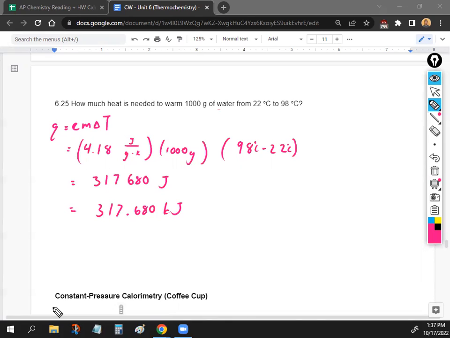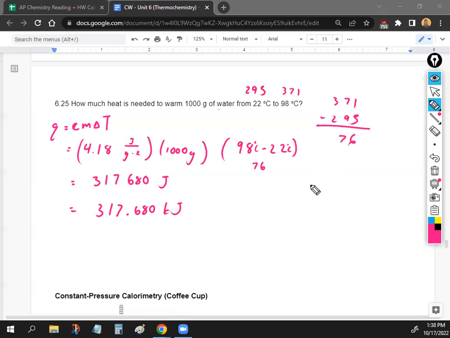Because it's going to give you the same value. The change is going to be the same. So if we do 98 minus 22, that's 76, right? Let's convert everything to Kelvin though. If we convert it to Kelvin, this will be 295 and then 371. If you do 371 minus 295, it's still 76. So it's going to be the same when you do the change. Now, if we're talking about the temperature itself, then we have to convert to Kelvin. But whenever we're talking about the change in temperature, it's going to be the same value between Kelvin and Celsius.